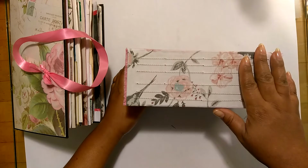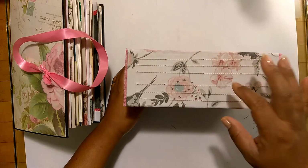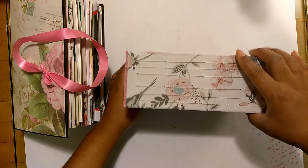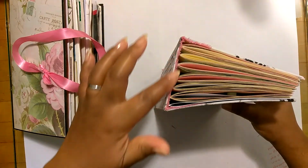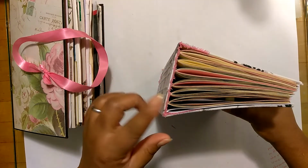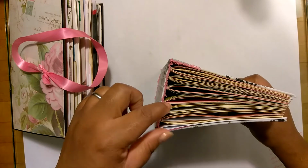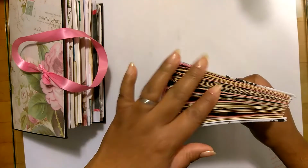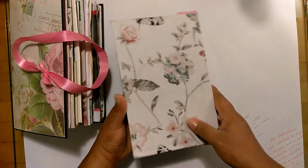I did some sewing to put my signatures in the journal, and this is fabric that I put on the outside with a little bit of pink fabric that's coming up from the top. And I did a total of 7 signatures. That's what it looks like in the front, and that's the back.